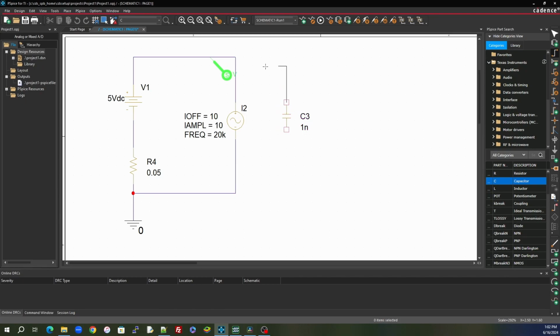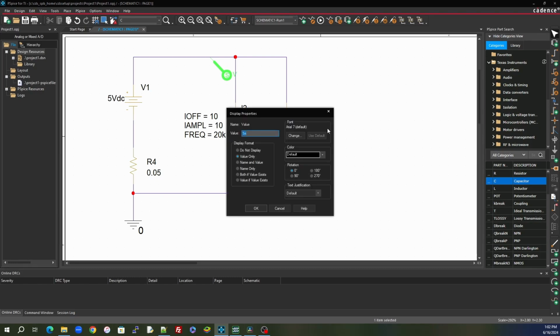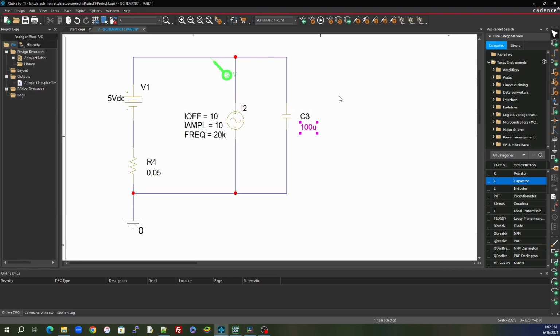Okay, we'll place this wire right here, and then we'll make this beefy. We'll say 100 mic, right? Keep it up. So we'll give this one a go.